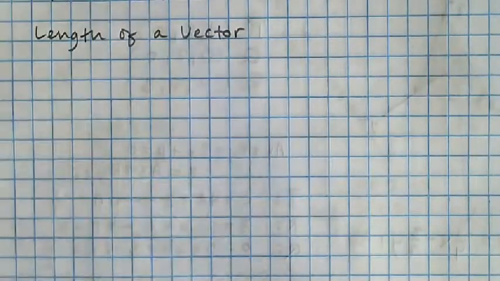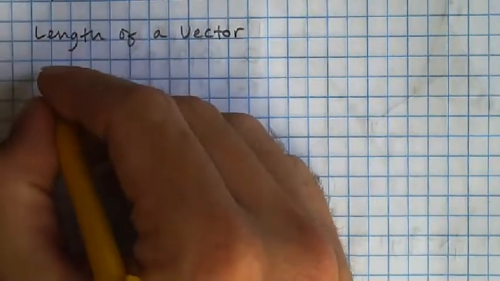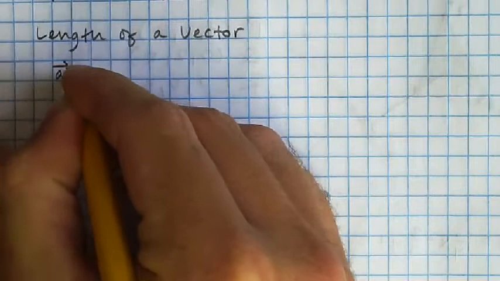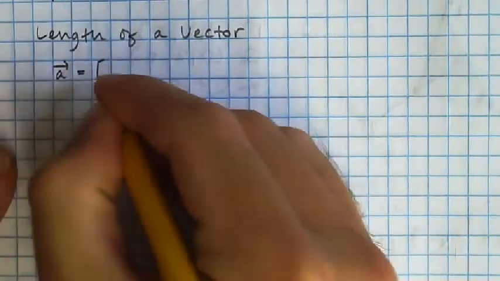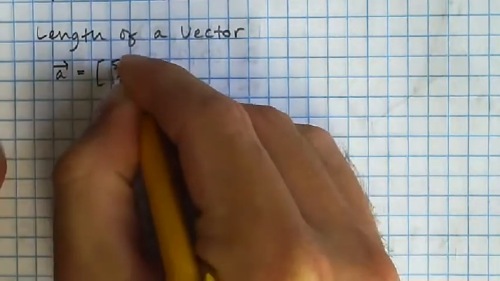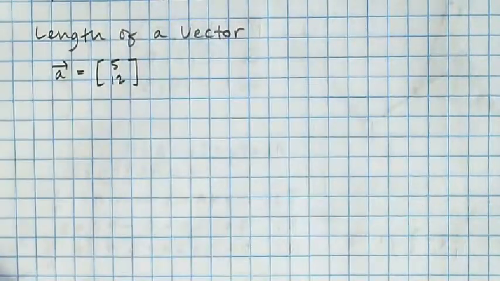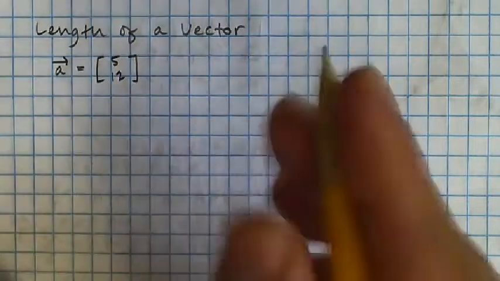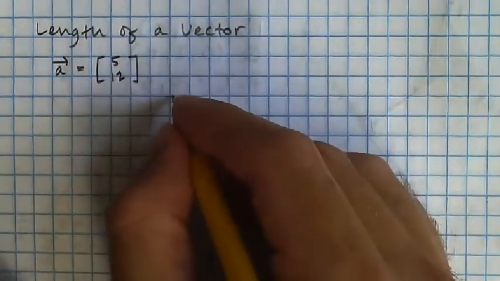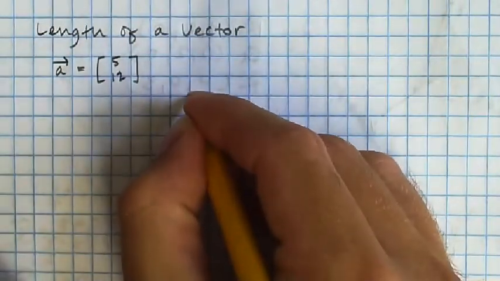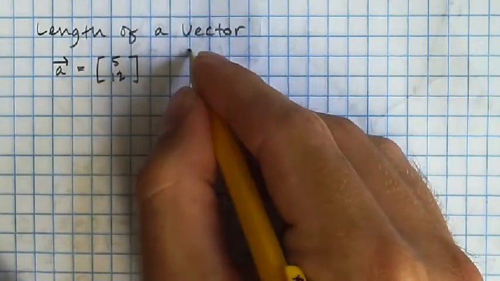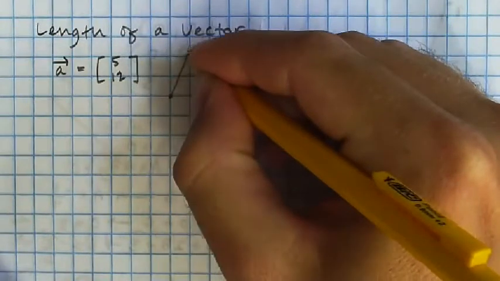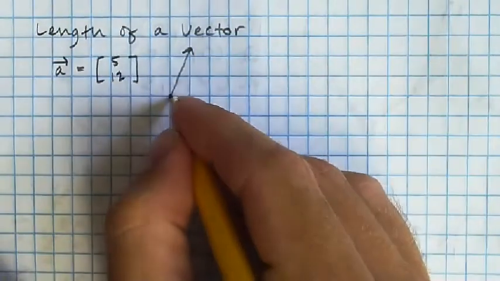All right, so for the length of the vector, I'm going to start with a two-dimensional vector, maybe 5 and 12. Maybe I should have done 9 and 40, because those of you that know me know that that's my favorite Pythagorean triple. But here I'll go 5 over, and up 12 would be a little more than twice that. So from here to there. And so I'll draw that vector A.